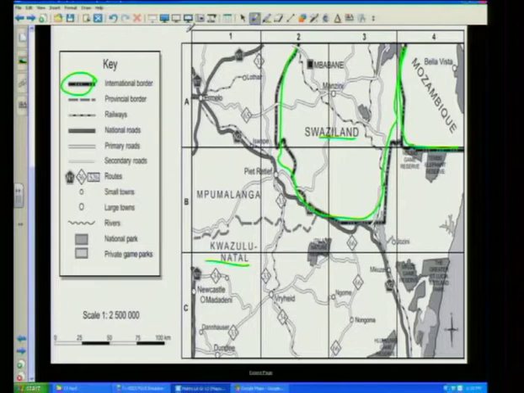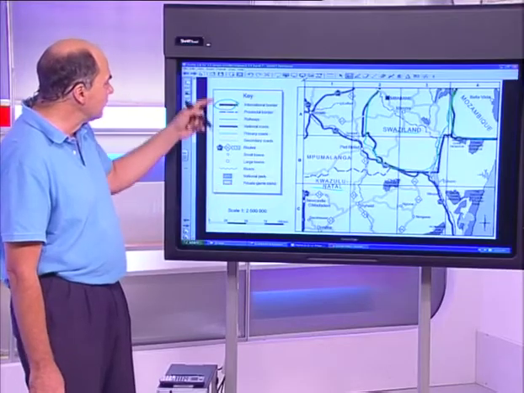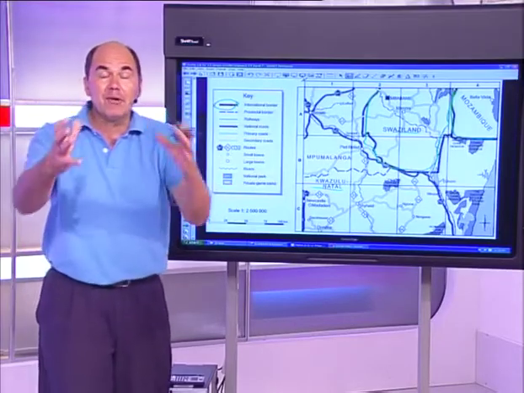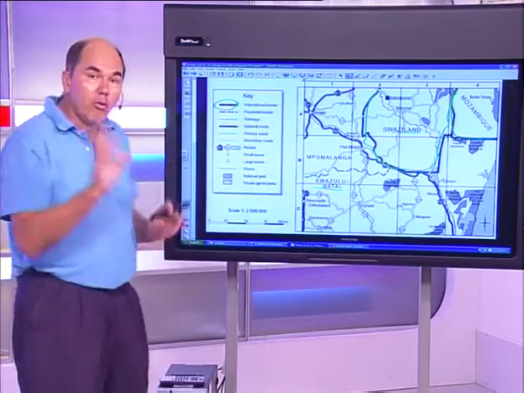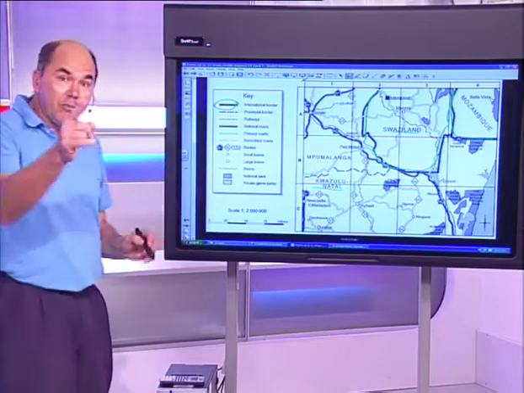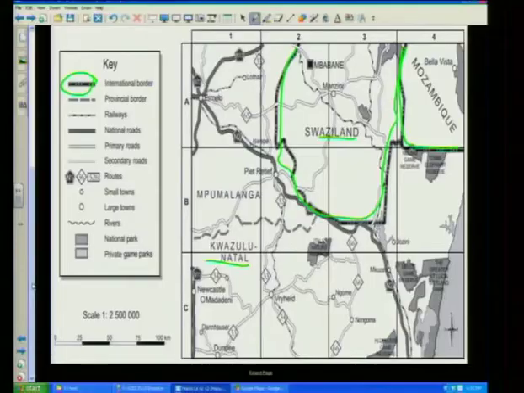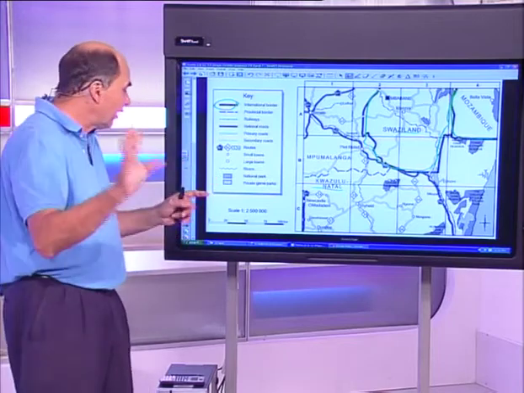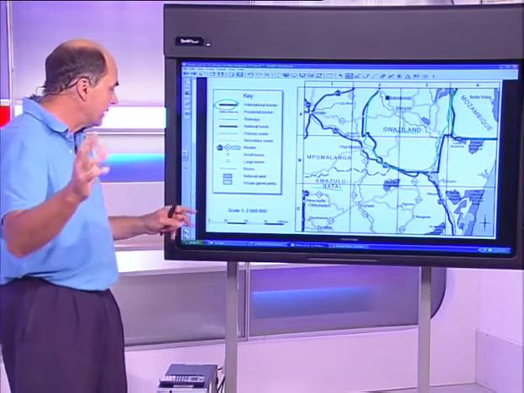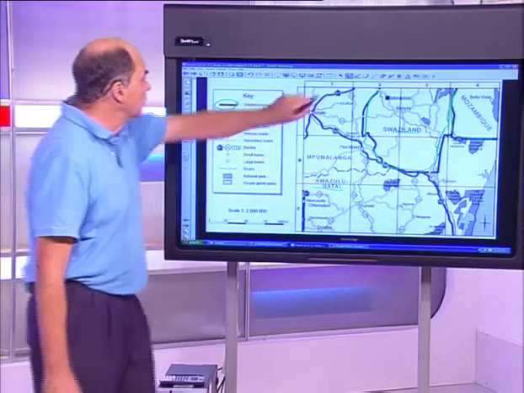We also notice that the key tells us about where rivers are, where roads are, where primary and highways are, towns are illustrated, and then the really cool thing, which I hope you can see on this one, because we were battling a little bit with Google, was because the position of it more than the fact that it's there, but if you've got it on a screen in front of you, you'll be able to use it really nicely, is that they give us two forms of the scale.